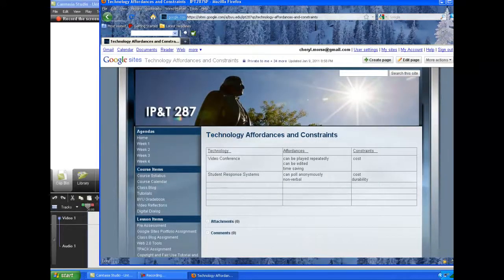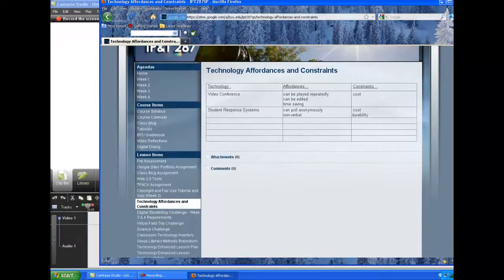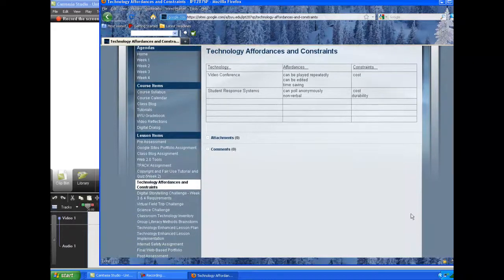Okay, copyright information. I'm still on our course Google site. You can access it if you want to go to week 2, you can do that. So you can go to week 2 and load that. There's also on the sidebar, you'll see that there is a copyright and fair use link, and you can click on that as well.